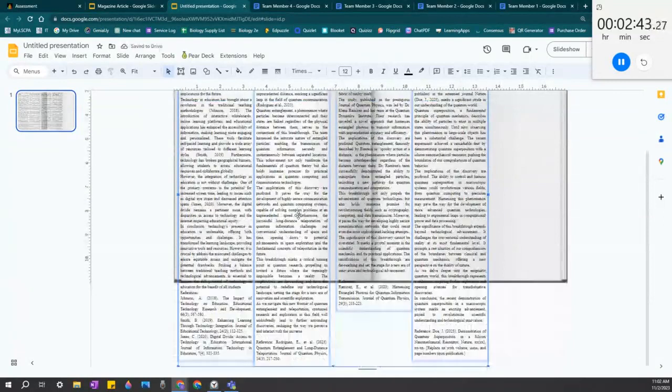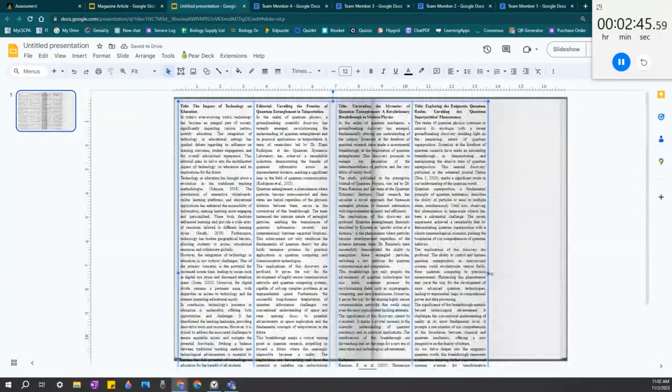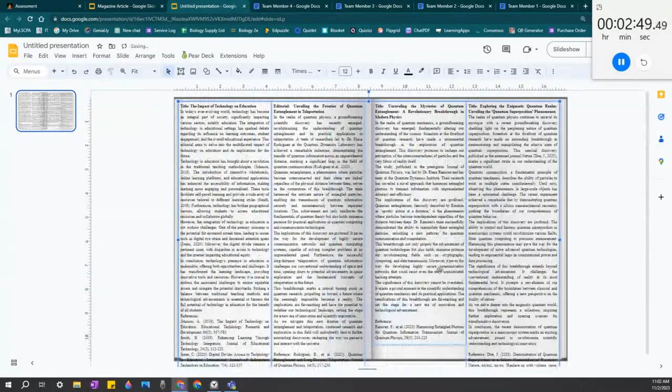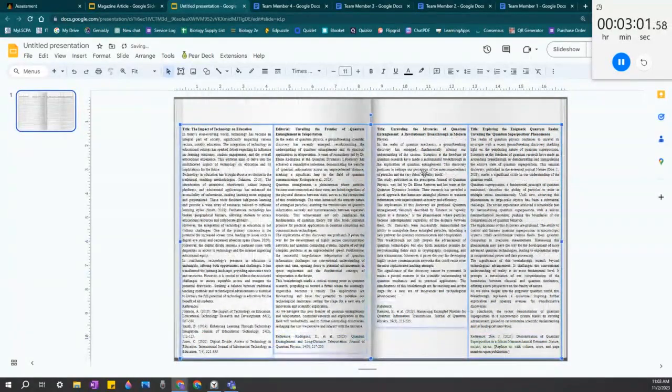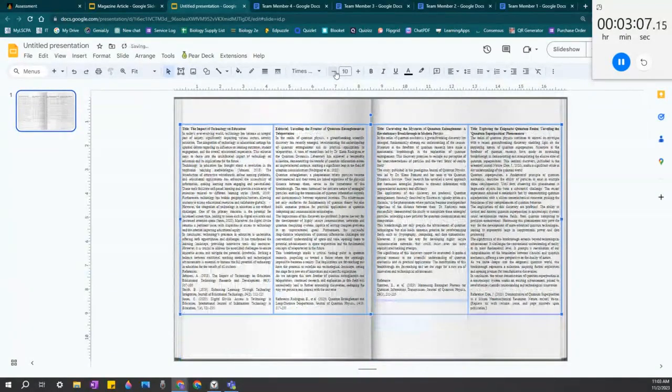Now see, it's still hanging off the page. I'm going to expand this to see kind of where everything lies. They're still too big, so I'm going to make it smaller. Now everything fits on the page, but I don't quite like where it is, so I'm going to lower it a little bit. All right, now everything is on the page. It does feel a little crowded to me, so I think I'm going to go down 1 more so that it's not so crowded.